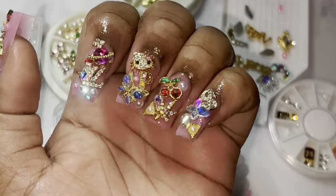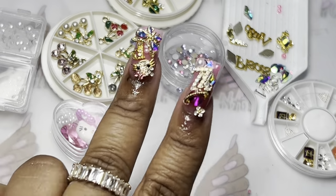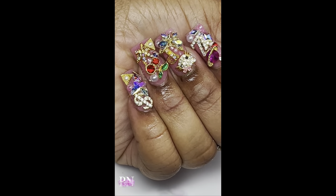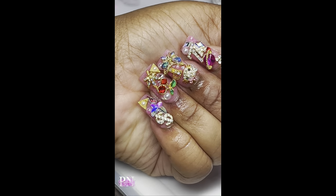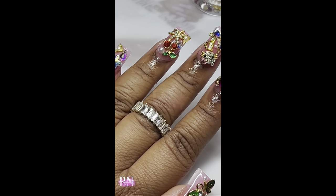But these are super cute, so fun and cute, and I'm gonna insert my final results now. I don't have much more to say other than that these are super cute. I love them, they're actually adorable.